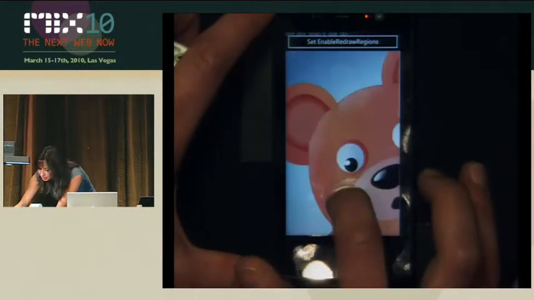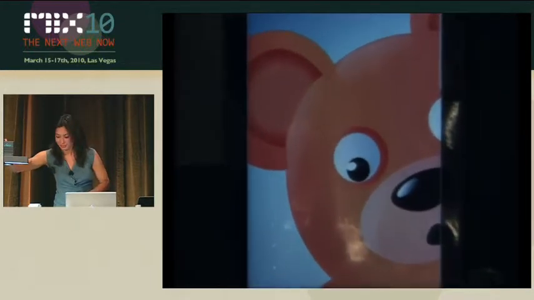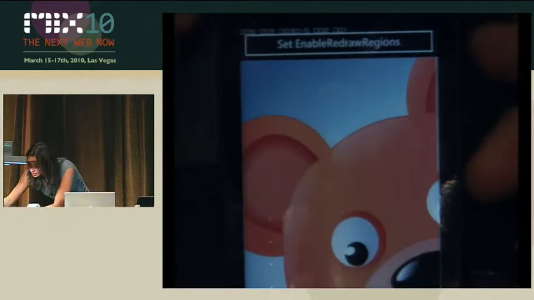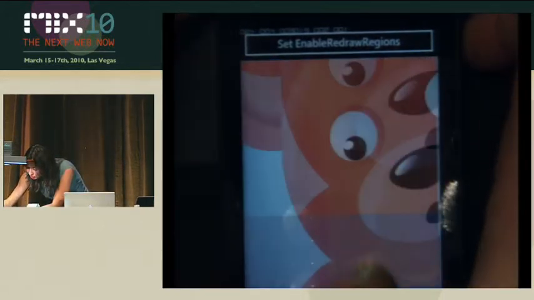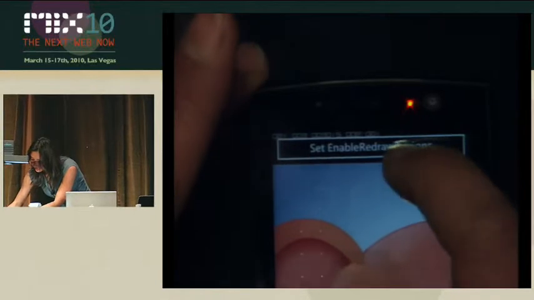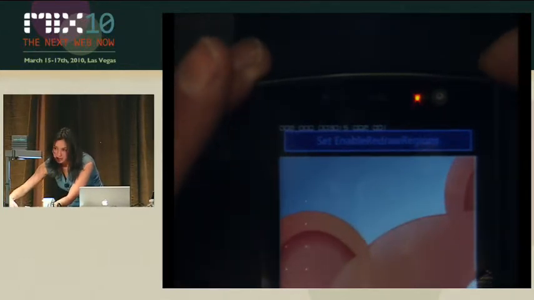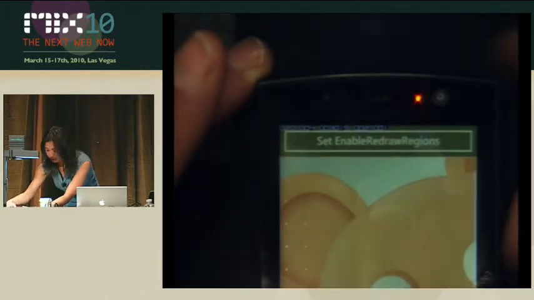We're at 4 frames per second. Can you guys see the frame rate counter up on top? Those who can read it, it's basically saying that there's 4 frames per second while I'm scrolling. I think you guys could probably tell that by counting. If we turn on Enable Redraw Regions, we can actually see what's happening. That edge is actually getting recalculated every single frame. We're doing all this composition on the CPU because it's not handled or cached.